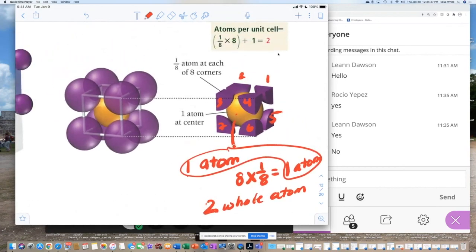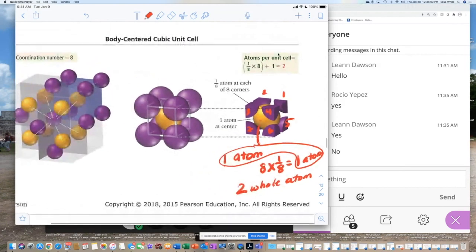Do y'all have any questions? Okay, so since you don't have a question, I'm going to ask the question. Will we ever have a scenario where we look at a unit cell and we see a fraction? I have never encountered a fraction. So I doubt that at this level you guys will. Okay.